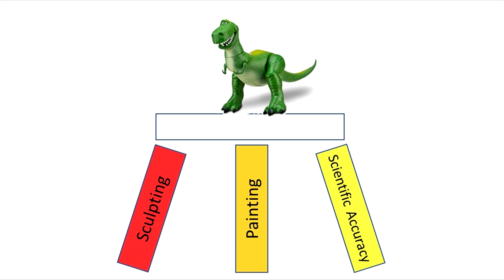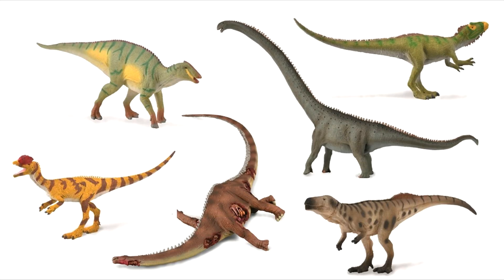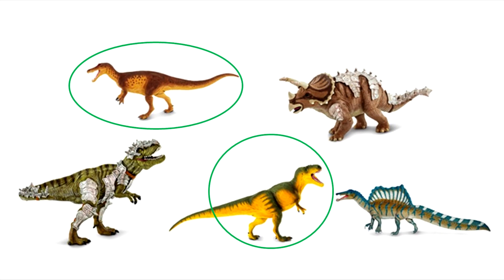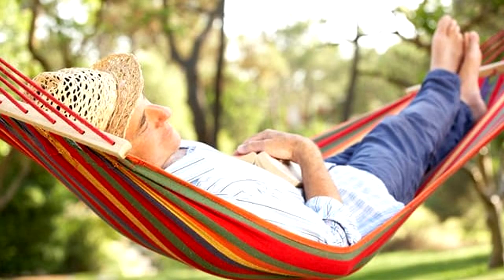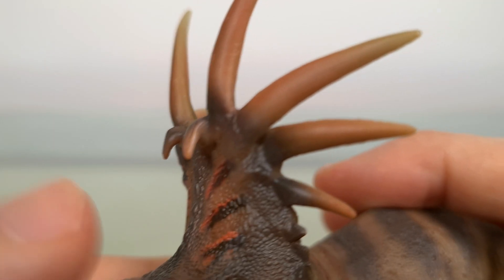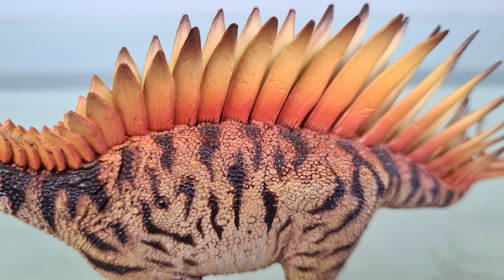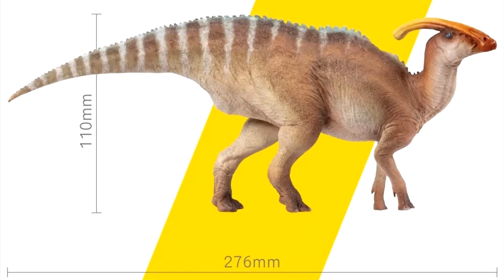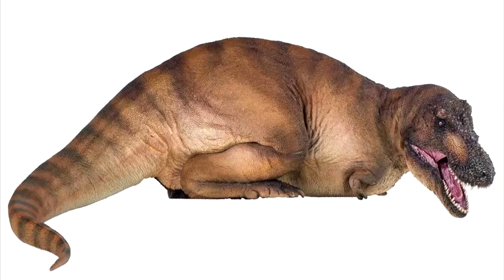The way things used to be, you'd get an announcement from the usual suspects like Safari and Collecta about a limited number of offerings for the coming year. You knew immediately what you liked, what was a pass, and once committed, that was it for the year. P&SO changed the game in two ways. First, it produced models that consistently had all three legs — generally well researched, great sculpted detail, and much better paint applications than other figures. And second, it started to release models year round, so there was always something to look forward to. So my collection has become quite P&SO heavy in the last year or so.